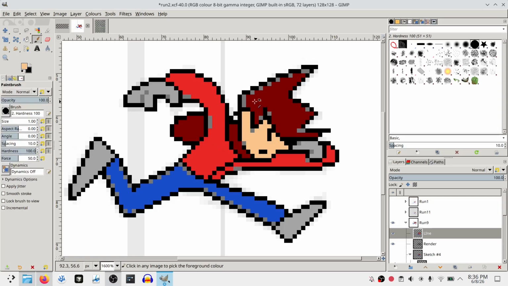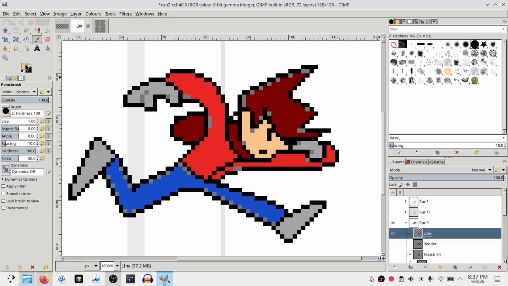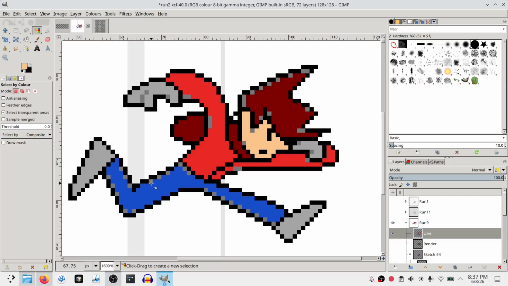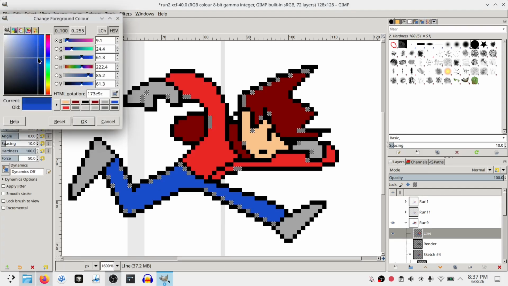Now you'll notice that the gray anti-aliased pixels do not blend well with the colors we've chosen. So what we're actually going to do is swap them out for something a little more appropriate. I'm going to use this magic color selection tool. Shift O is the shortcut. I don't really assign a custom shortcut for this one. Now I'm going to hold Control to select this color. I'm going to make it darker.